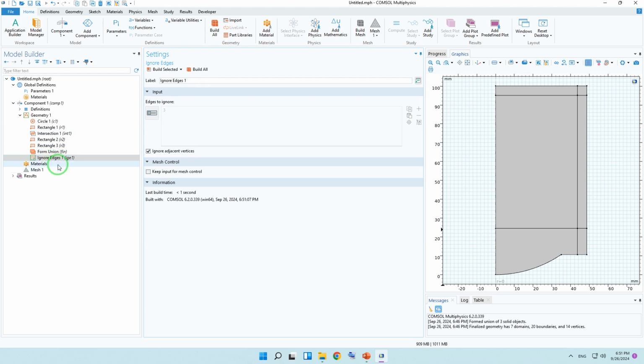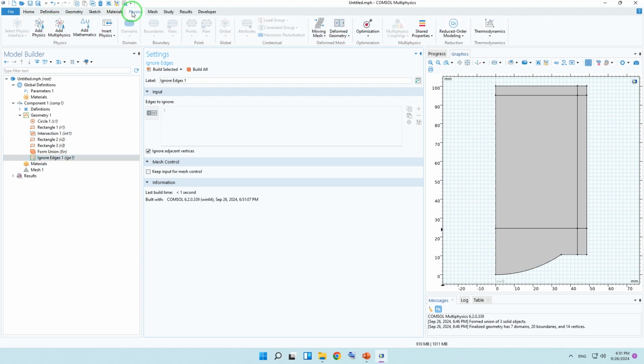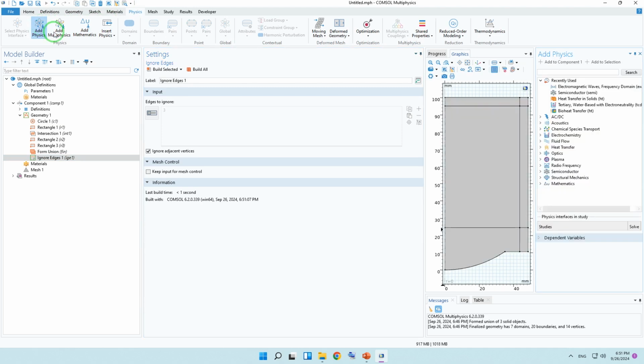I go to the physics. I add the physics. I search the nonlinear pressure, and also in acoustic we can find it.